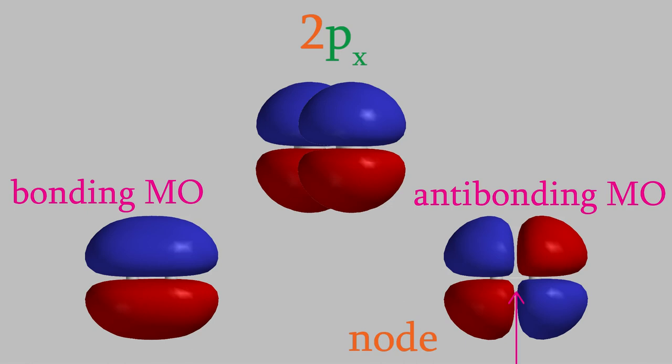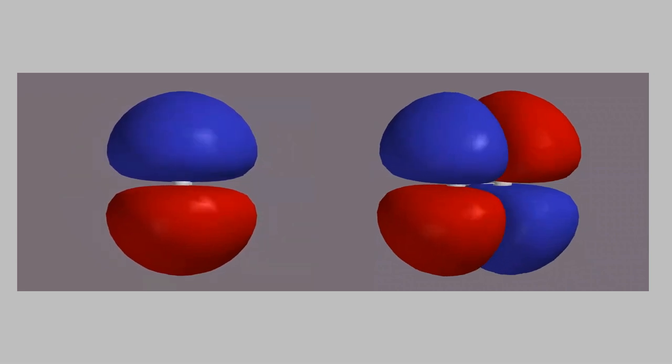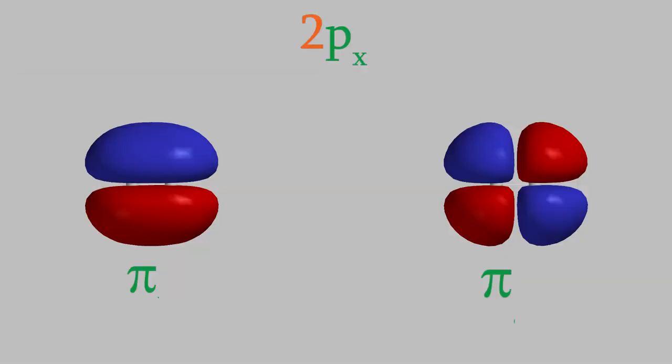Let's write the symbols for these MOs. Both of these orbitals are pi orbitals, because if we rotate them so that we're looking down the bond, we can see that they're not circularly symmetric around the bond axis. So both symbols start with a pi. Next, we look at the symmetry of the wave function. The sign of the first orbital changes as we pass through the center of the molecule, so this is an ungerade orbital. If we choose a point in the other MO, we find that the point opposite it always has the same sign, so it's a gerade orbital. That means the first orbital has a subscript u and the other one has a subscript g. Finally, the second orbital has a node between the two atoms, so it's an antibonding orbital — that symbol ends with an asterisk.